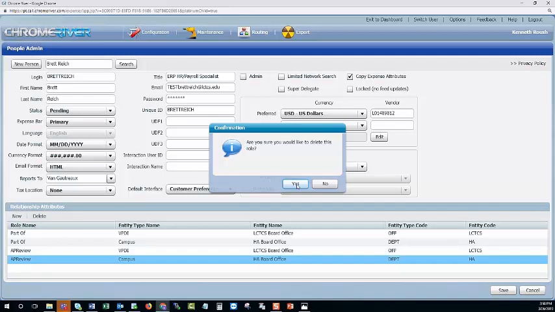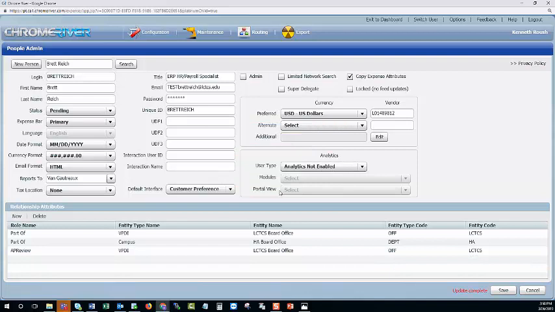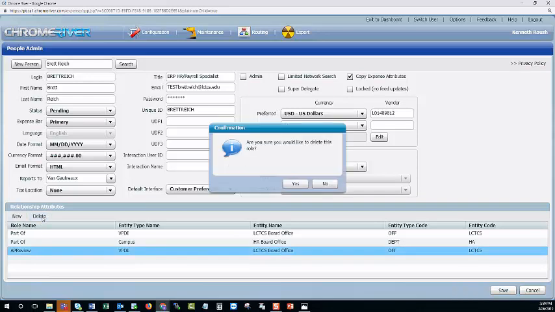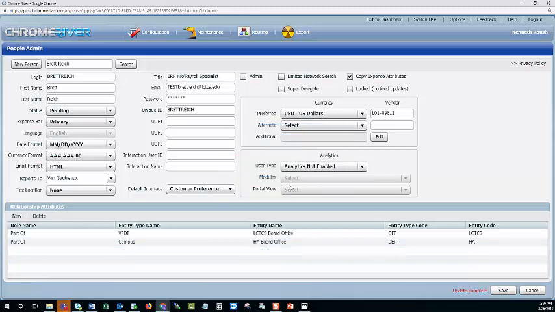And you would say yes or no. When you say yes, you'll notice that it disappears right away and the update complete message appears again. And because this person is not going to be an AP review, we're going to remove them again and say yes.